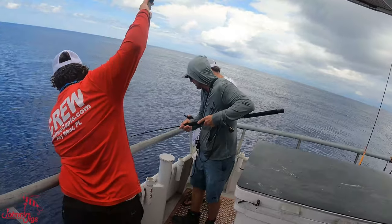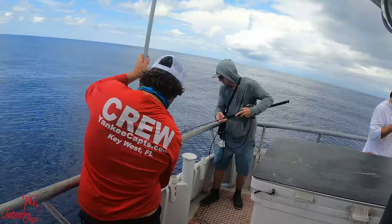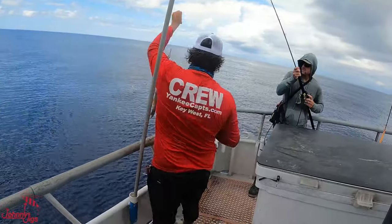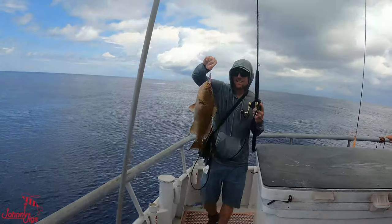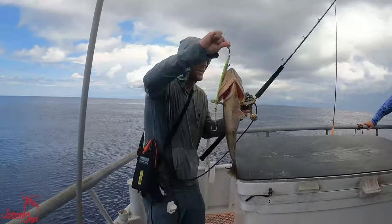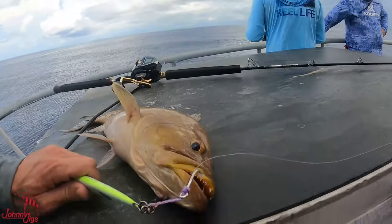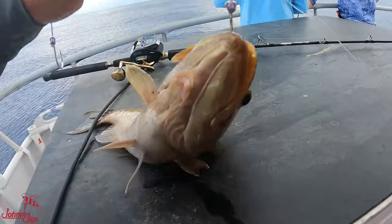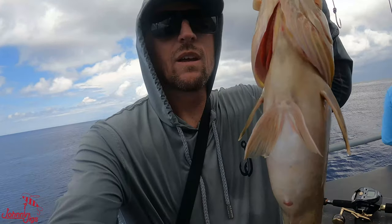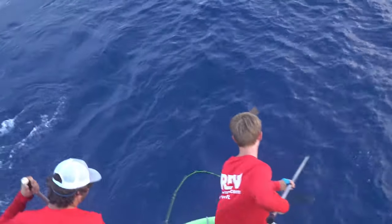It's a scamp! You might be able to handle it - just grab the lip and pull it right up. Will Crane says that this fish comes up pre-buttered - that's a scamp grouper. Something cool if you want to take a look - this fish has some pretty sharp little teeth. I've caught them up to 20 pounds and they get even a little bit bigger than that. This is probably one of the most delicious deep water groupers you can get. My father always said this is the captain's fish because nobody on the boat got it except the captain.